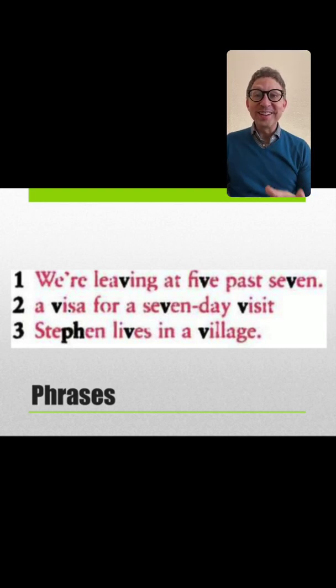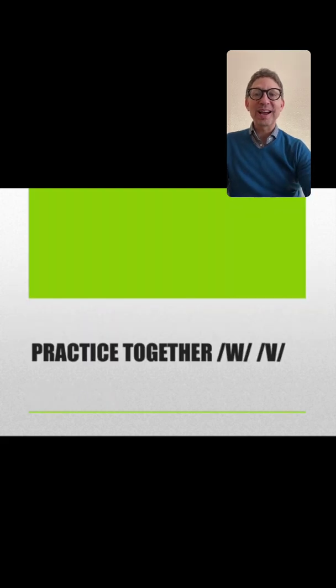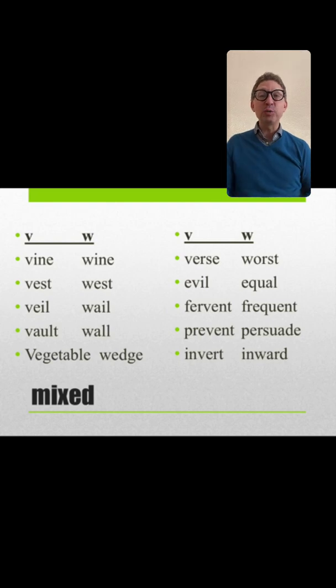All right, very good. Now it's going to get a little bit more difficult. So focus, because we're going to look at the two sounds in pairs or in tandem. So here we go, practicing the W and the V sound together. We're going to do both words. We're going to do them 3 times. So relax, try to pronounce them in the way that I do. At least distinguish the V and the W. This is what we're focusing on.